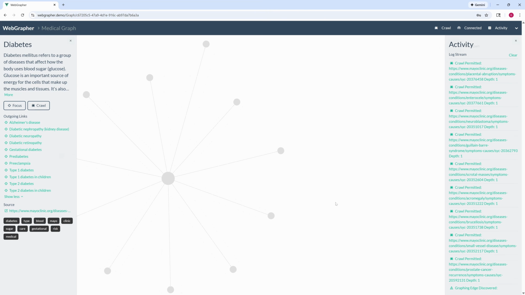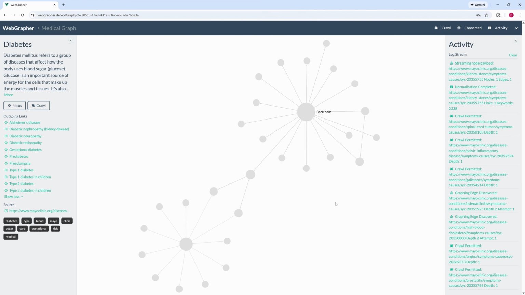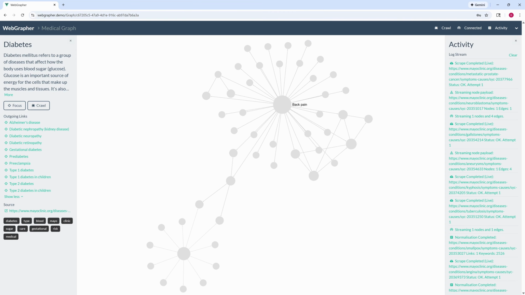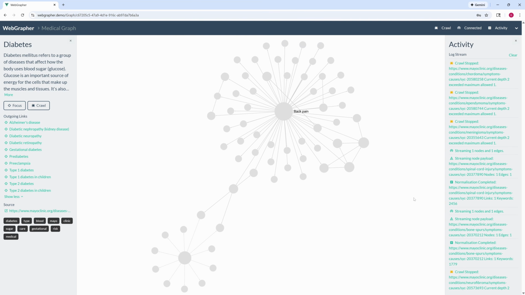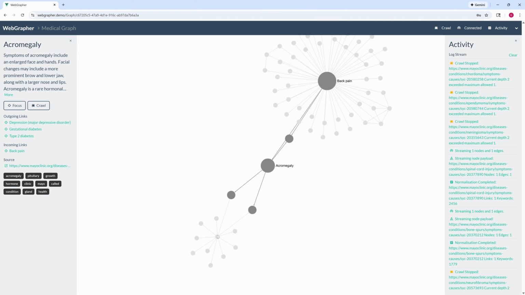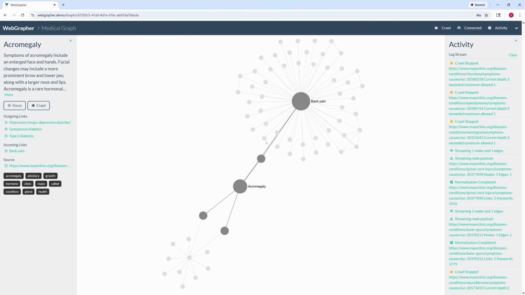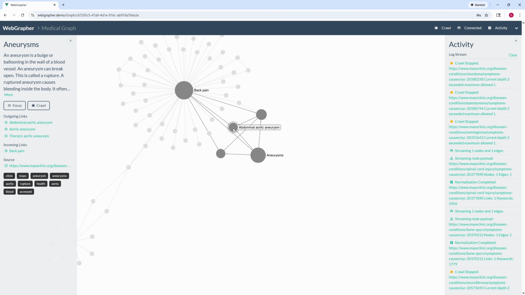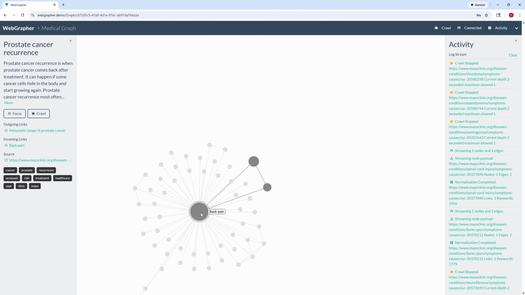The back pain node is created and the microservices start crawling all the related links to other pages. We can see two separate node clusters forming. As more pages are crawled and their relationships are mapped in our graph database, we can see the clusters start joining together. Here they join on the disease acromegaly. Now we can see there is a relationship between diabetes and acromegaly, which has a symptom of back pain. Notice how other relationships between nodes related to back pain have been discovered by the crawler and how they relate to each other.